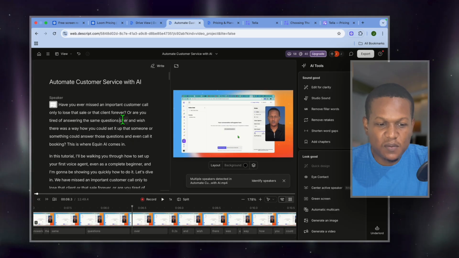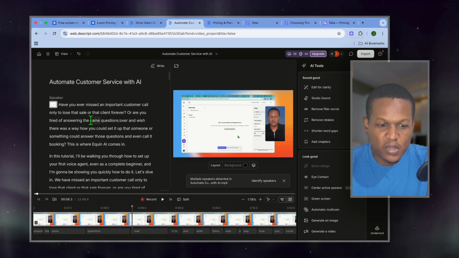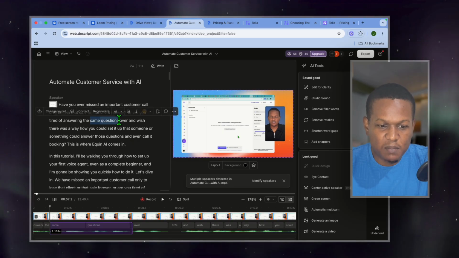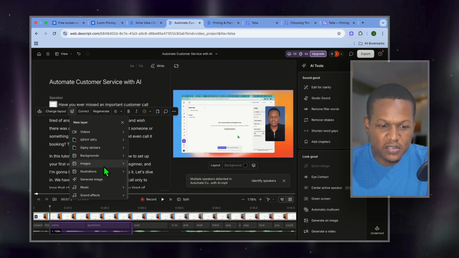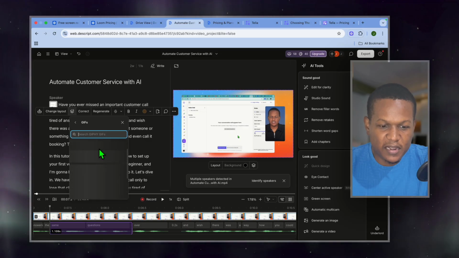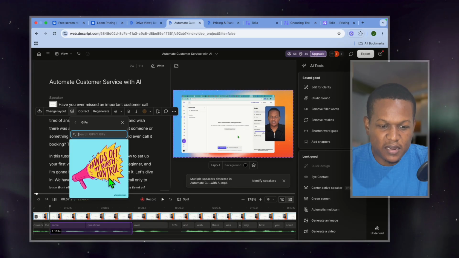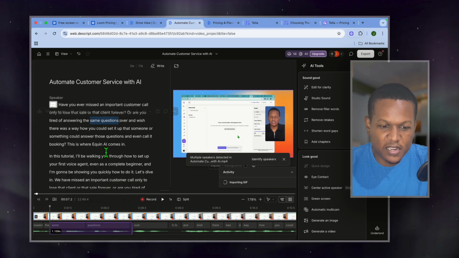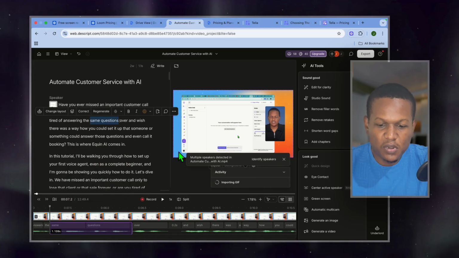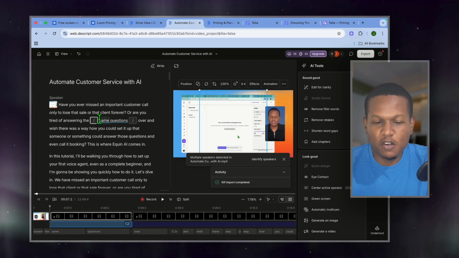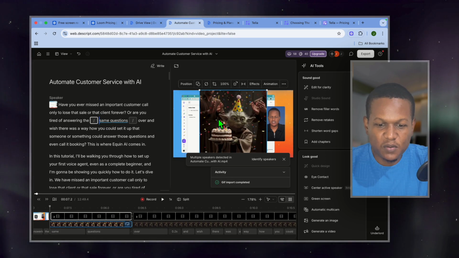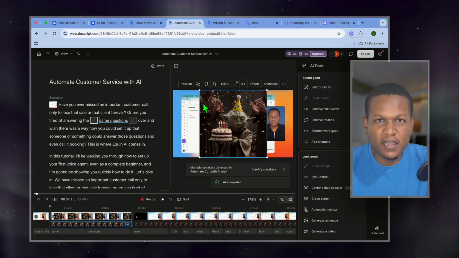If you would like to add a B-roll, you can select the section that you would like to add the B-roll to. Then you'll simply tap right here, and you can see different options. So for example, if I would like to add a GIF as the B-roll, I can tap right there and search for the GIF that I'd like to use, and it will automatically add the GIF as a B-roll. You can choose to either upload a video or so on. You can see it right there, and we can edit it.